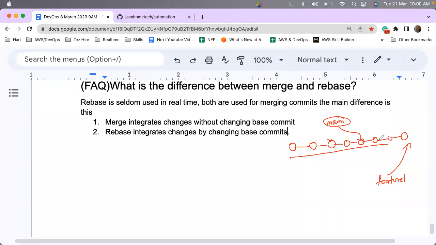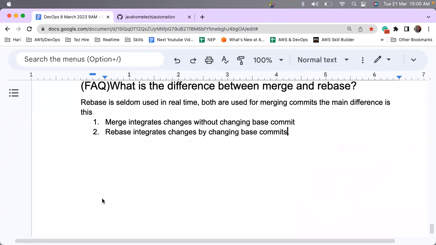It wants to maintain a linear history. Only then we go for rebase, but it's never used. Hold on, I'll finish this and I will move on. Rebase integrates changes by changing the base commits. This is used to maintain linear history.